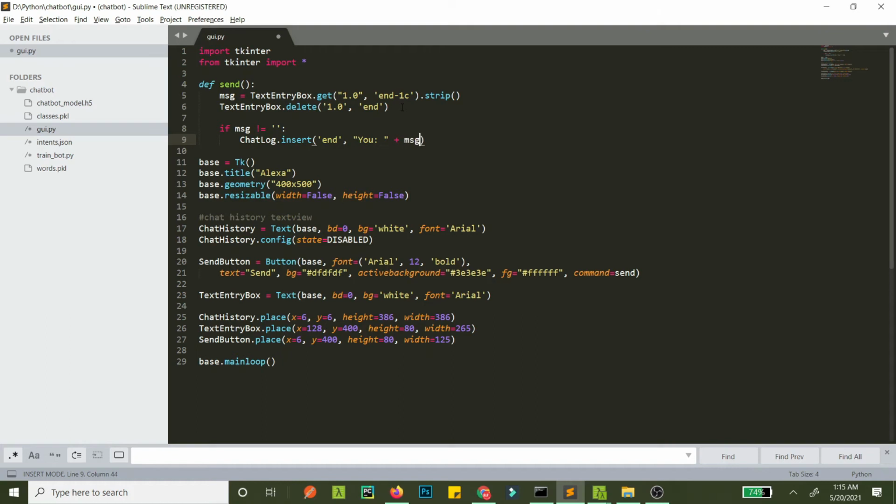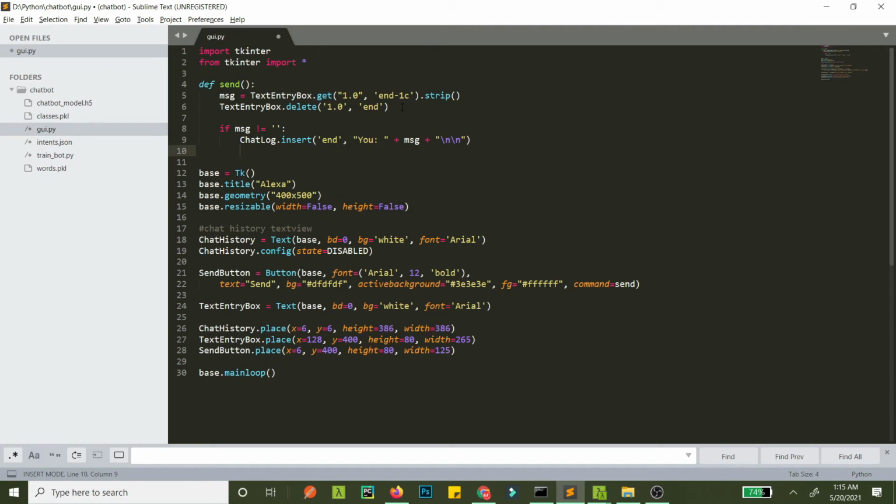You said this thing, and then we want 2 new lines. Okay, after that, what do you want to insert? We want to insert the response, right? This also we want to insert at the end, and the bot says, what does the bot say? We don't have anything, right?